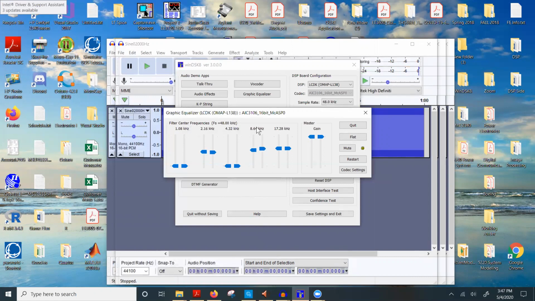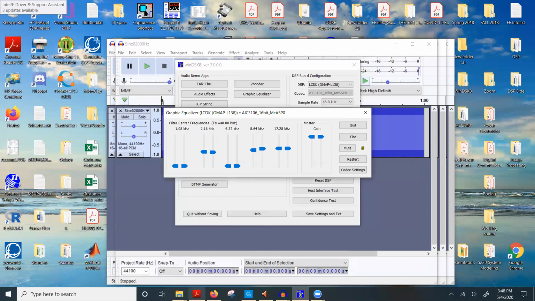This next band over here, the 8 kilohertz band, will extend down from 8 to 5, which is 3 kilohertz here, and then another 3 over here, which will take us up to 11. Then this one over here will take us from 17 down to 11, which is 6 kilohertz, and then another 6 kilohertz on the other side, which is 23, getting us close to 24 kilohertz, the max Nyquist frequency, since my sampling rate is 48 kilohertz. So this is the graphic equalizer. I'm not going to demonstrate the higher frequencies because as the frequencies get up, the pitch gets higher and it can get hard to hear audibly and it can cause headaches.